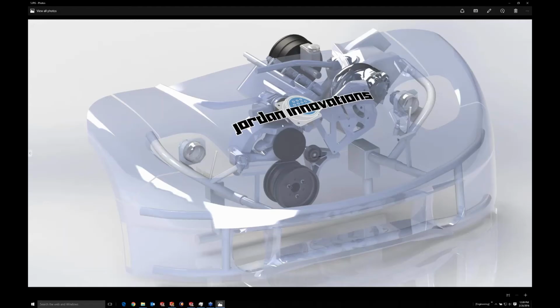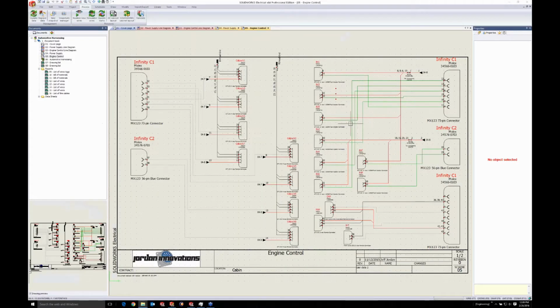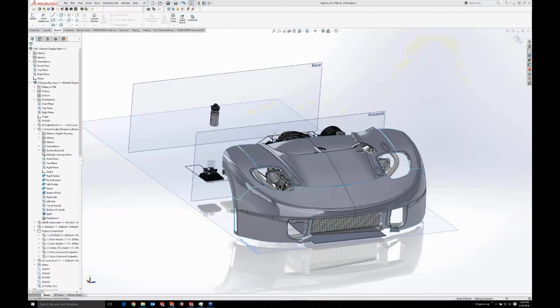I took this, and this is a photo view 360 rendering. We're going to hop in here to the actual model, which is my SolidWorks assembly. Give everybody a second to pick up their jaws from the floor because this looks so cool. I get excited about this stuff.